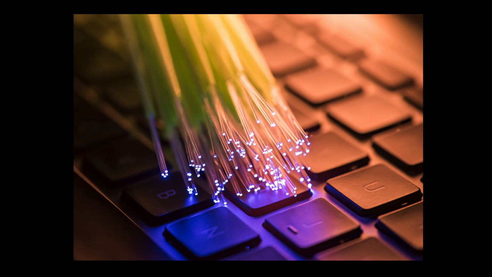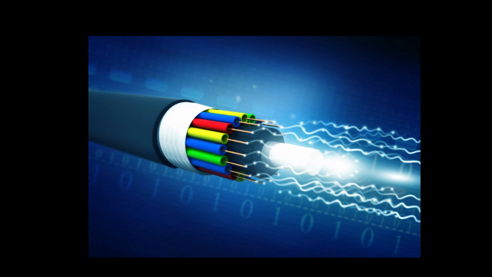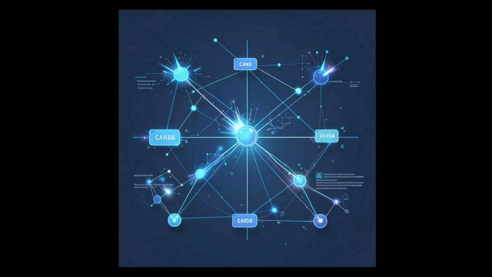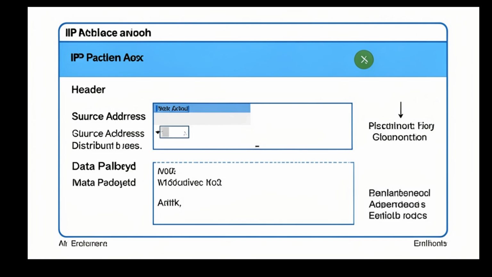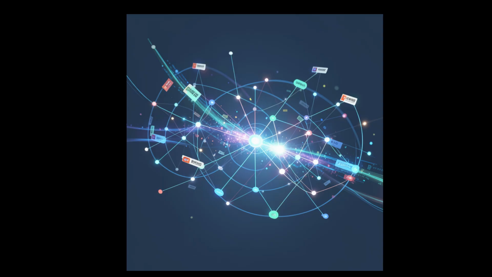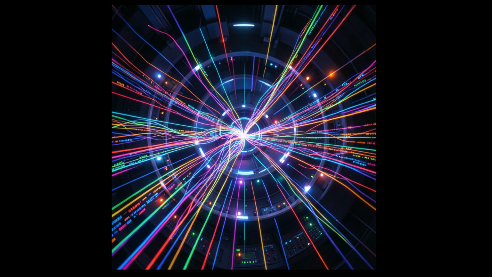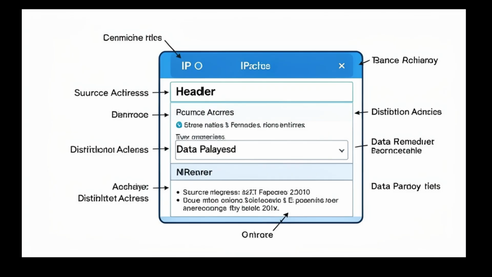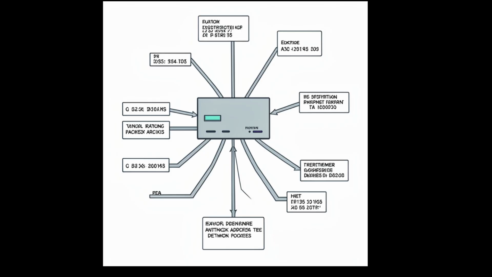Think of it like this. Your computer doesn't send one continuous stream of light. It chops everything into tiny chunks, packets, and each packet is like a digital envelope. And on that envelope, an address. Your IP address, the destination IP address, routing info, and the actual data inside. So when thousands of computers are sending light through the same fiber, they're really sending thousands of these tiny addressed packets, all mixed together, all bouncing through the glass at once. And at the other end, a router reads the addresses and sorts them. It's basically a post office for light.